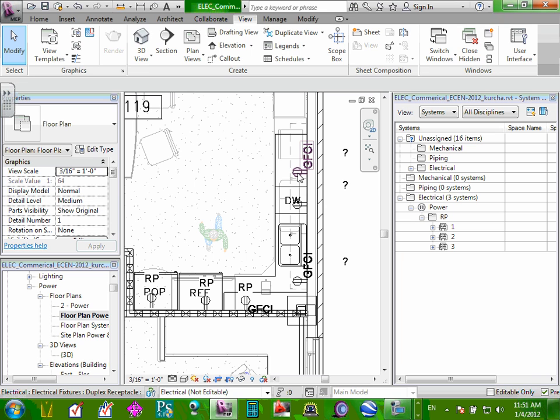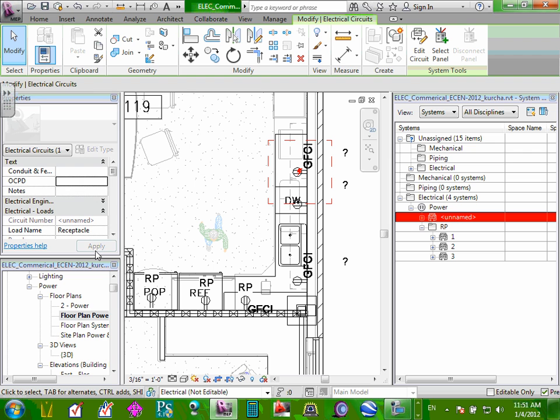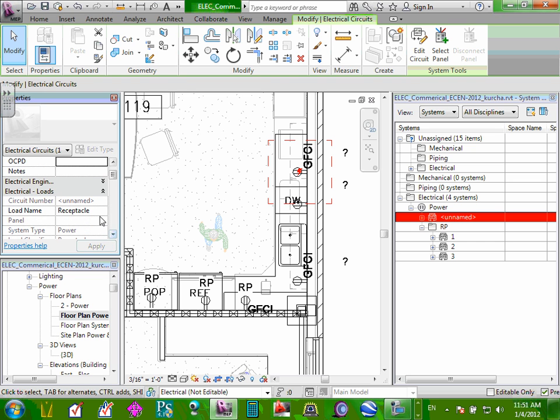So let me start with this receptacle. Again, I'm going to power it. If you click on here, right here, can you guys see that? Power that receptacle. I'm going to call it, for the load name, what did we say this one is going to be?